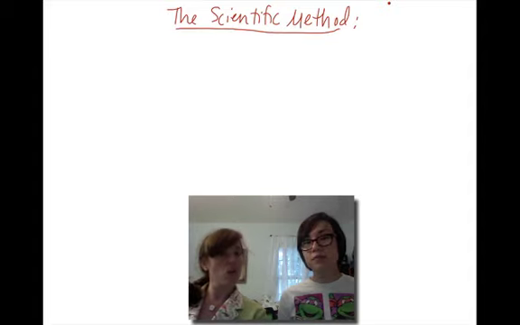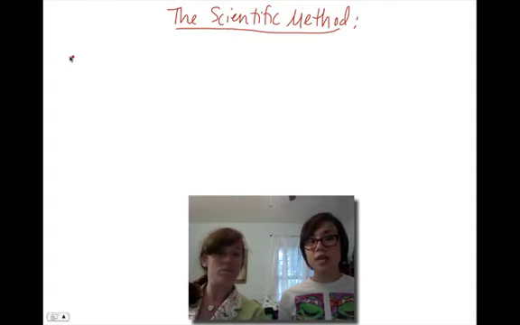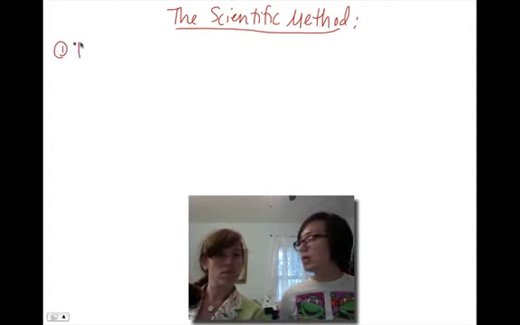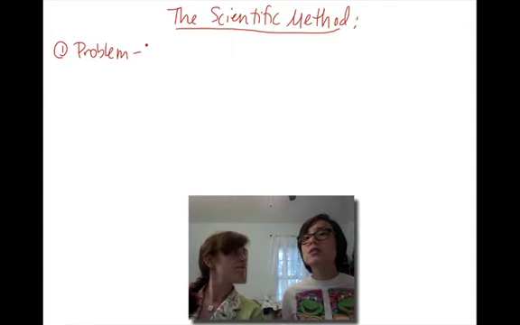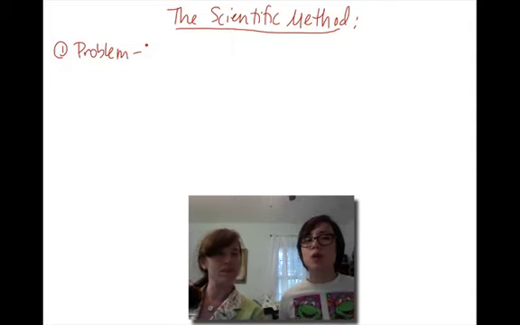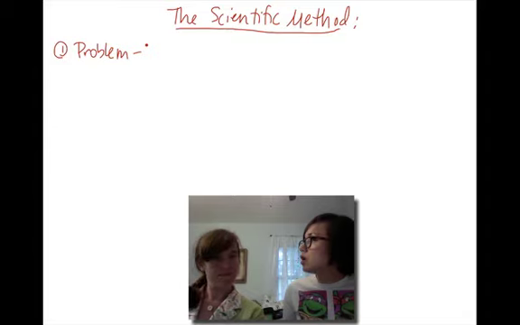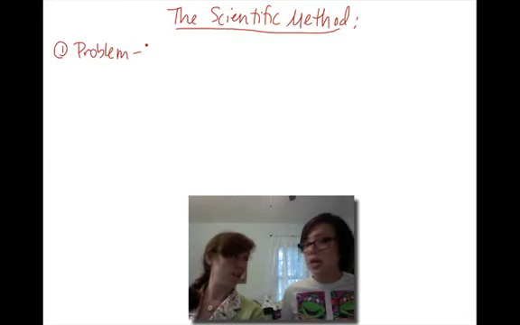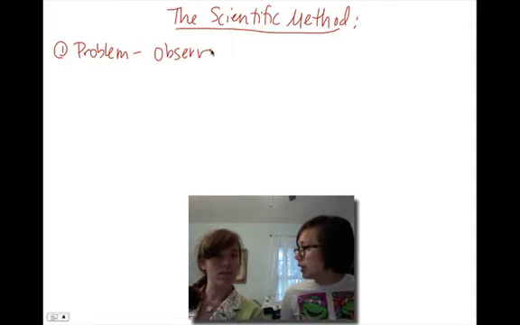So let's start with what are some of the components. Well, the first one is kind of self-explanatory, and that is some kind of problem. Yeah, so typically when you're reading a journal or an article, it's going to start out by saying, well, this is what we see, or this is what we're trying to figure out. Why is this going on? So in order for us to even know that a problem exists in the world, we need to make some observations. And so observations and problems are used interchangeably in science.